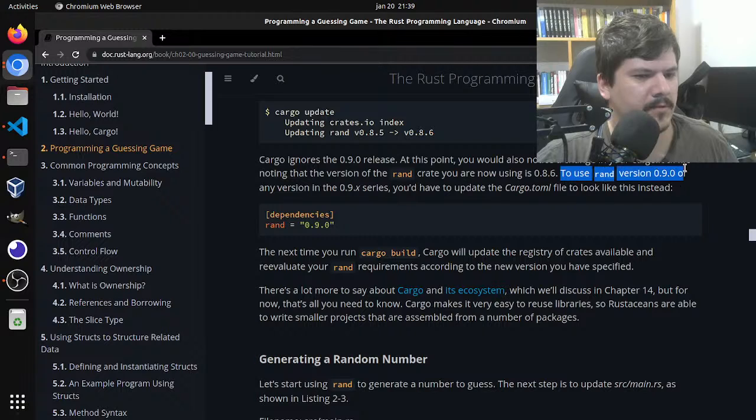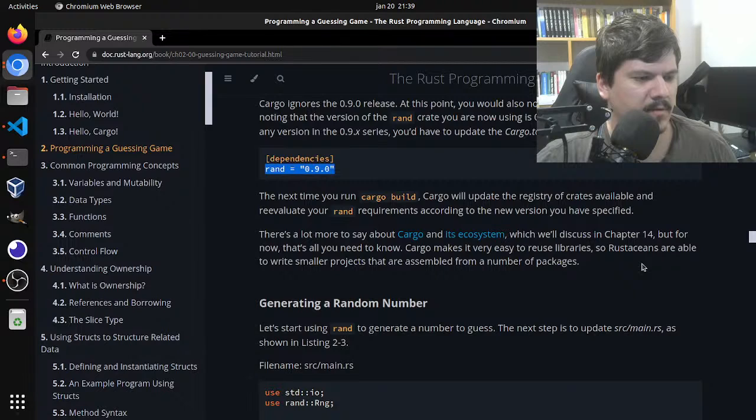To use rand version 0.9.0 or any version, you have to update the Cargo.toml file to look like this instead. So next time you run cargo build, cargo will update the registry of crates available and reevaluate your rand requirements. We discussed this in chapter 14, but for now that's all I need to know.